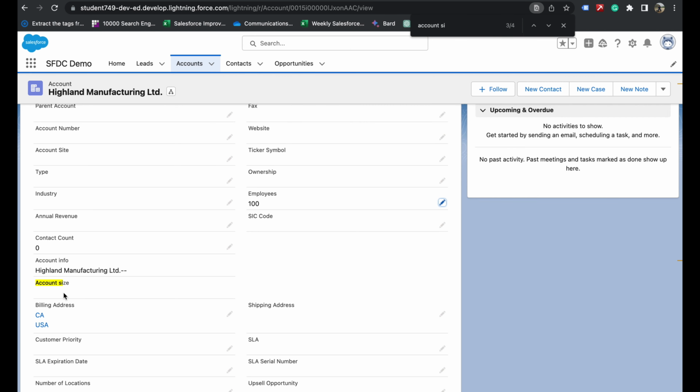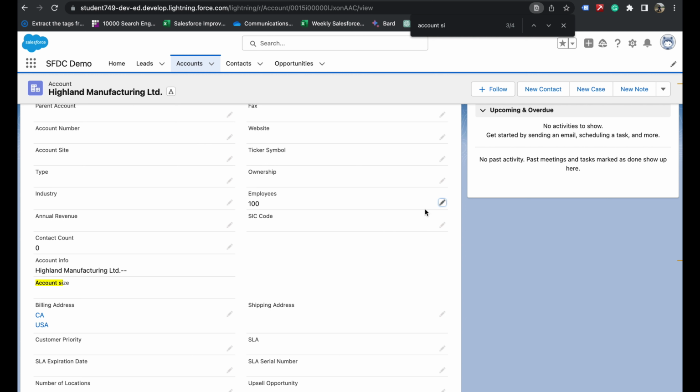See, the account size is now blank because we have specified the condition that if the number of employees is less than 10 and website URL is blank, then only account size should be small.